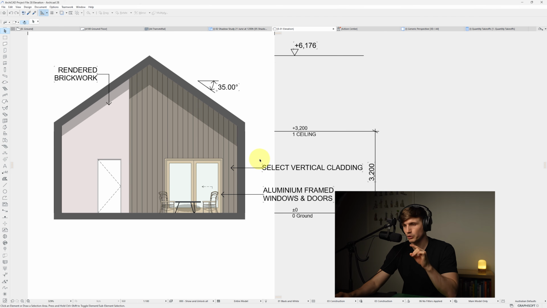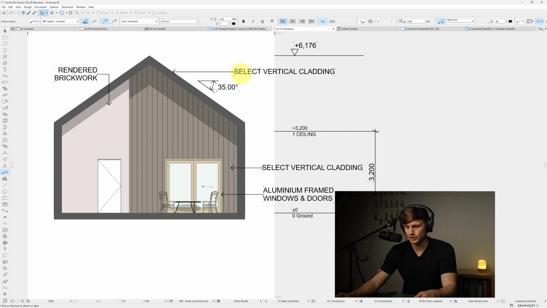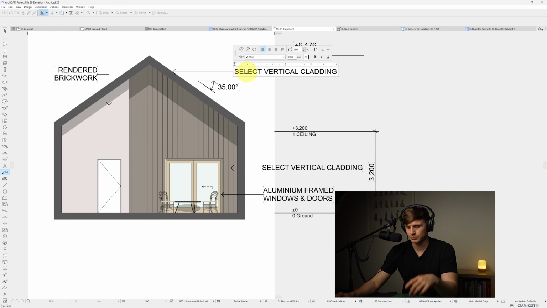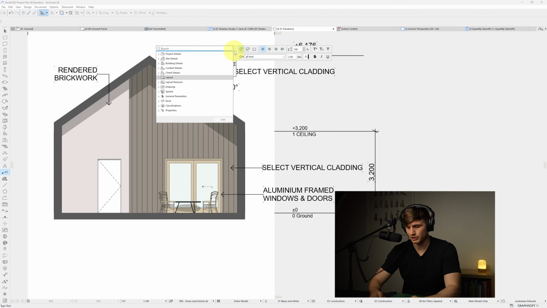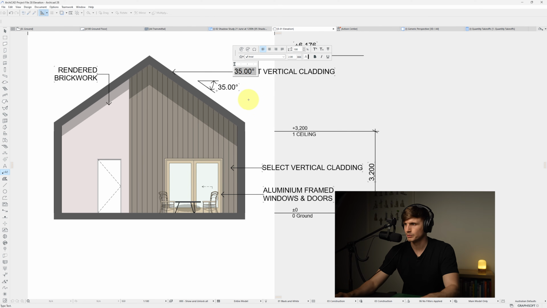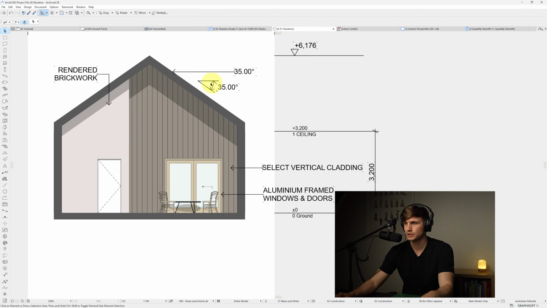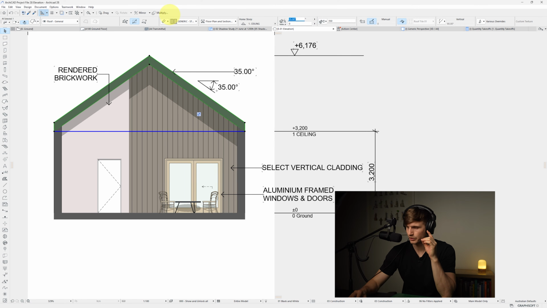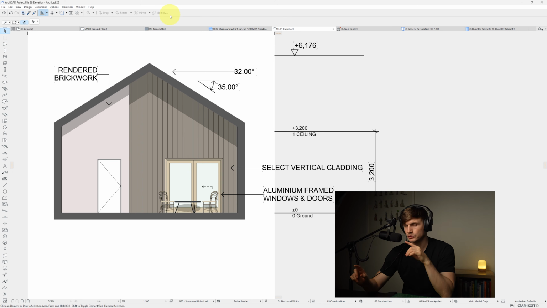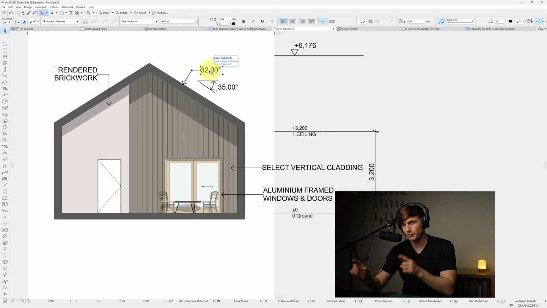Now, if we did want this to be automatic, all we need to do is go to the label tool. If we clicked on our roof, hit escape, double clicked on our text, selected all with Control A, and deleted the text, and then chose to insert auto text, and typed in pitch, and clicked enter, and just like that, if we hit escape and click outside, we've now got the roof pitch mentioned in our note. If we adjust the roof pitch, 32, keep custom, we'll go OK, it is also going to change as well. So this is the more BIM friendly way.